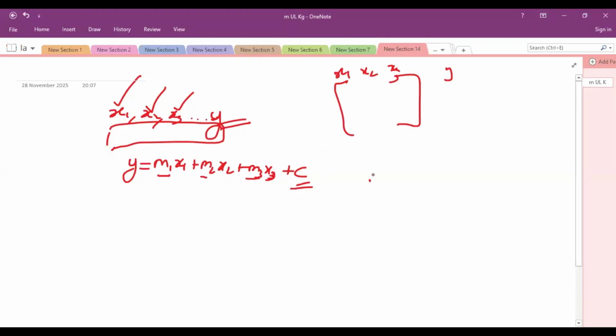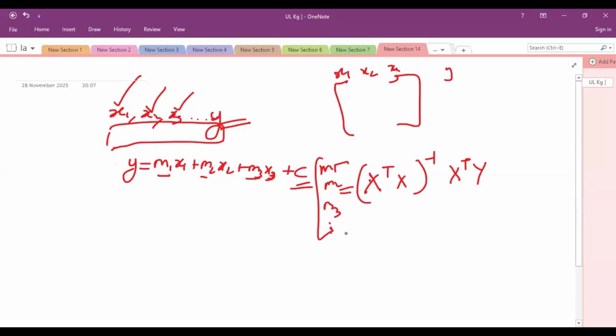So in this case, the data could be put into a proper form, into the matrix form, and then to calculate these coefficients, we can use this particular formula, which you all can see. It is nothing but matrix multiplication, the transpose, the inverse, and so on. So this will give us all these coefficients actually. That's m1, m2, m3, and so on, and c as well. So there is something called the classical linear regression model, which utilizes this normal equation and finds the value. So again, a matrix is being used to calculate or develop the model.